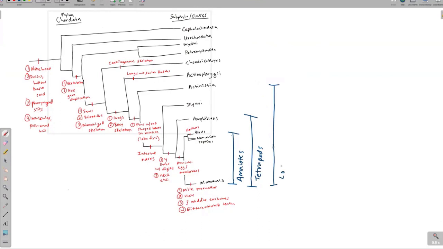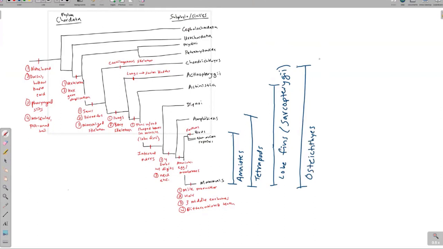And we're going to call those the lobe fins. You can also call it Sarcopterygii, and you see there again, the -gii refers to fins, in this case Sarcopterygii, or lobe fins. That goes up to Actinistia. Then you're going to capture Actinopterygii in there as well. So now we see what characteristics: lungs, bony skeleton. These are named for the bony skeleton, osteo, these bony fish, but that also includes not fish.